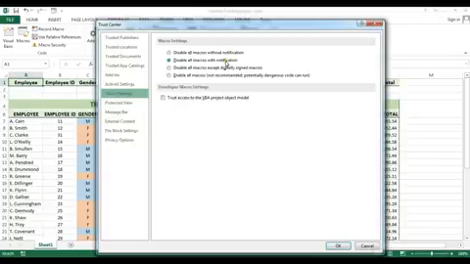In other words, if we open up an Excel file and there's a macro embedded into it, Excel will inform us that there is a macro there. We can always then choose to check the code or make sure that where the file originated is safe. This is the default setting and shouldn't really be changed.